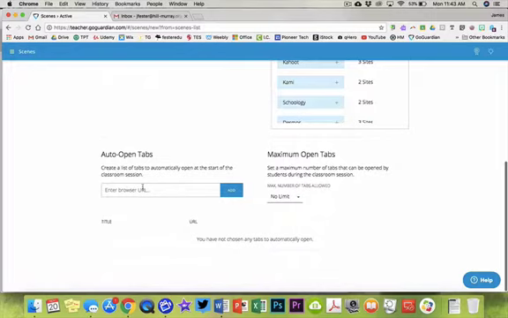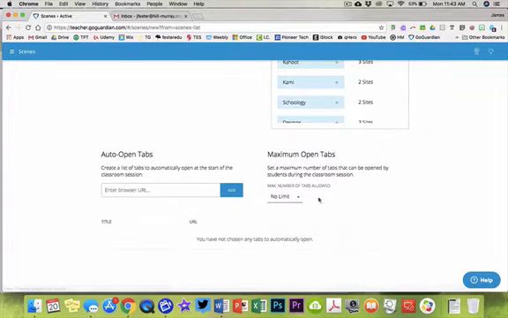Another thing you can do is force certain tabs to open. So if you wanted your students to come in, sit down, and immediately start reading an article, or immediately start doing a Kahoot, or immediately go to Google Classroom, you could type that in here. As soon as you start your session with this scene, that tab would immediately open up in your students' browsers, so they wouldn't have to waste time looking around for it or getting lost. If there's a specific website you're trying to get your students to, that's a really helpful thing. So that's the third thing you can do.